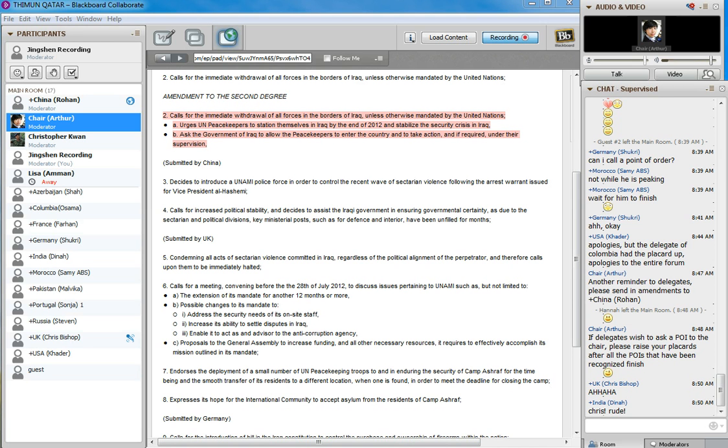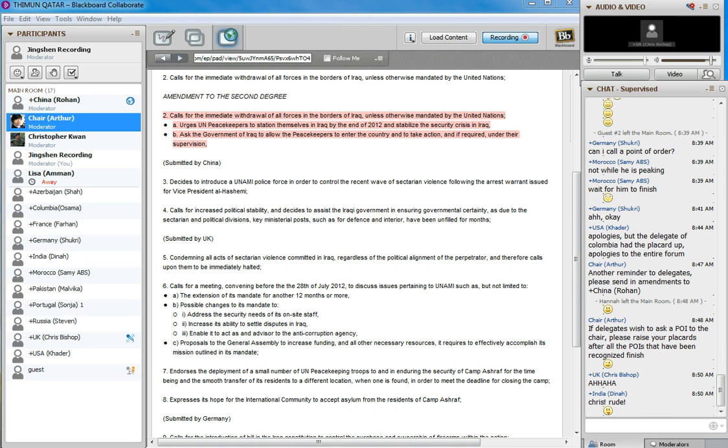Thank you, Chair. Esteemed delegates, we in the Security Council are supposed to provide just that, security. We can't sit by while 70 people die from multiple bombings targeting religious pilgrims. We can't watch with arms tied behind our backs while a bomb kills 53 Shiites. The delegate of the UK believes we've done nothing for too long. We must act now. UNAMI is currently employed in Iraq, to great effect, and a police force will greatly improve the safety of the citizens.